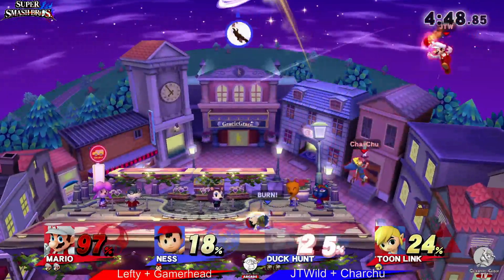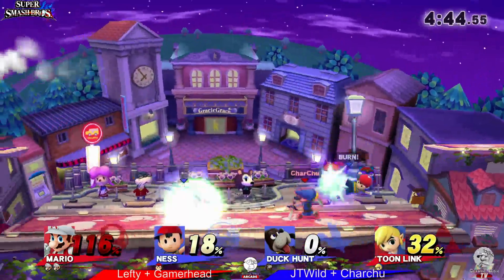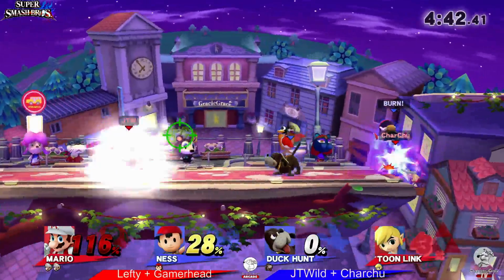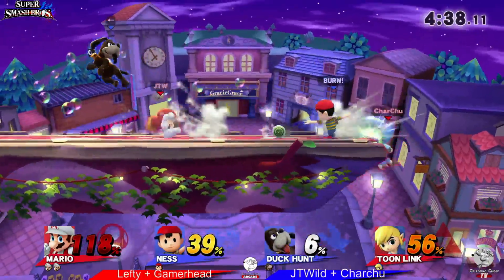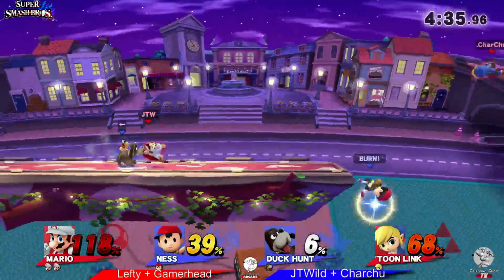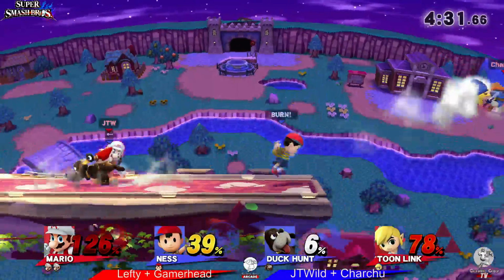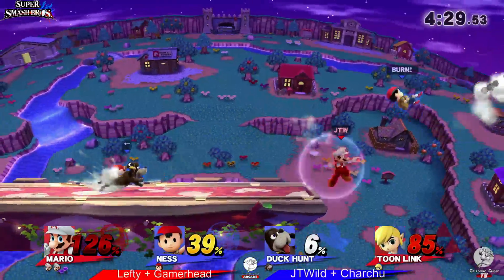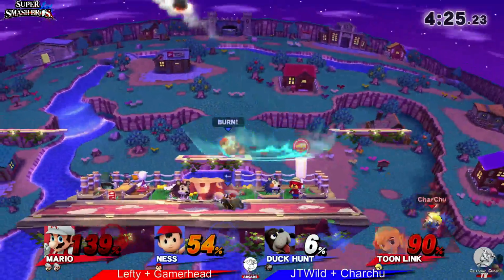These two. That will be the air kill from Charchu. Both of these teams are playing very smart. They need to take the stock off of JT, but it seems like they're focusing Toon Link to try to get the 2v1 going. Yeah, they want to. Toon Link's adding some very unsettling pressure to this fight right now. Oh, yes. He's got to get that bomb. Wait, where's the bomb? He got the bomb. There it is.